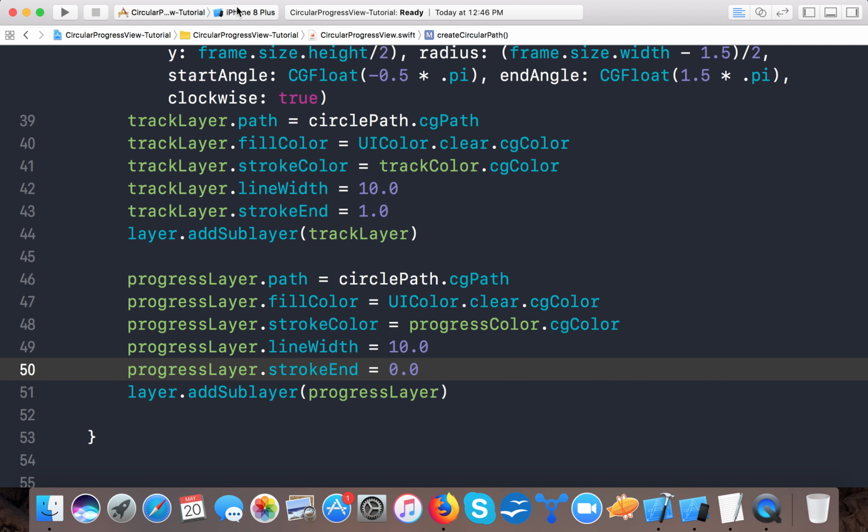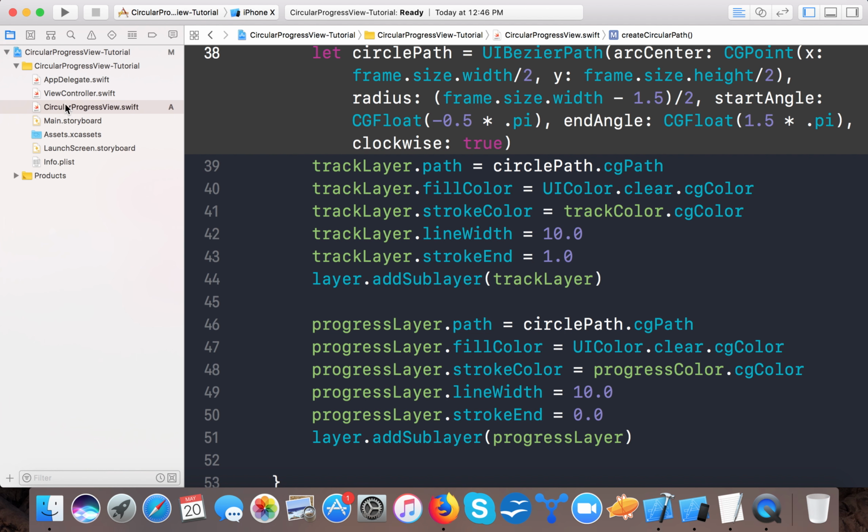If I run my code at this moment, you will see nothing, because I have to call it in the view controller. So let's call it in the view controller.